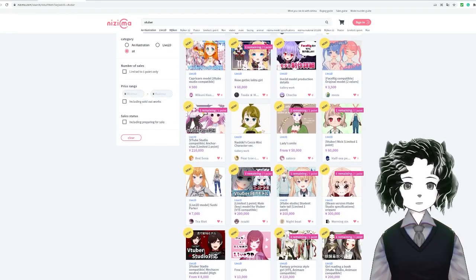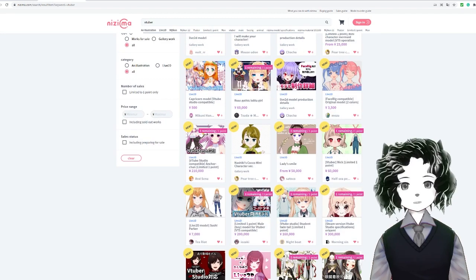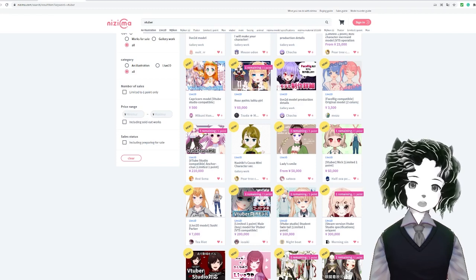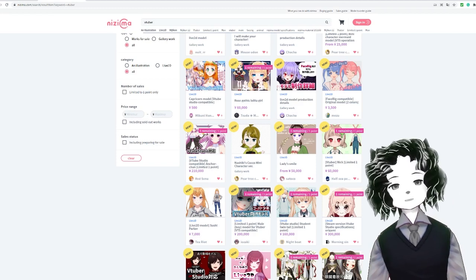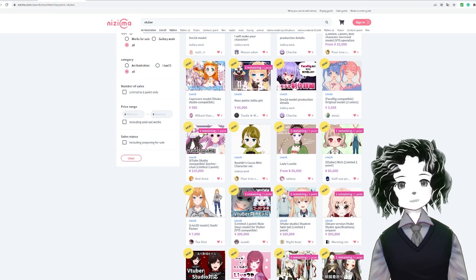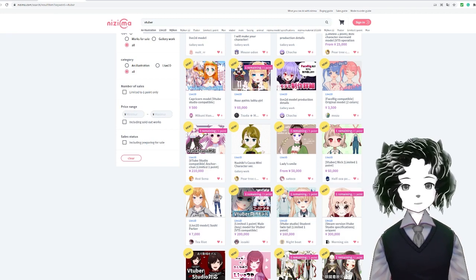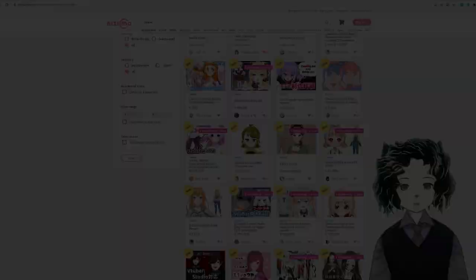There are people who sell them for cheaper, but then usually the mobility is very limited, or they don't have any expressions or anything like that, which is another reason that we feel that the 3D avatars are better, because it's free and you can just do everything pretty much on your own. Even if you commission a 3D avatar, you can usually commission someone to make you a basic avatar for way less than you would for these. So those are some options for you all.